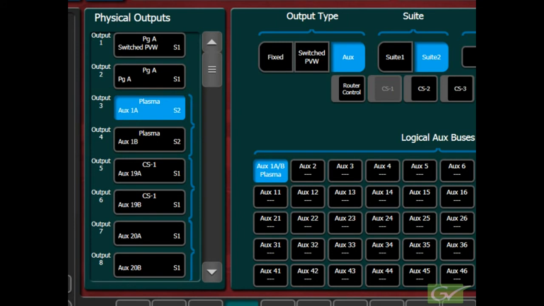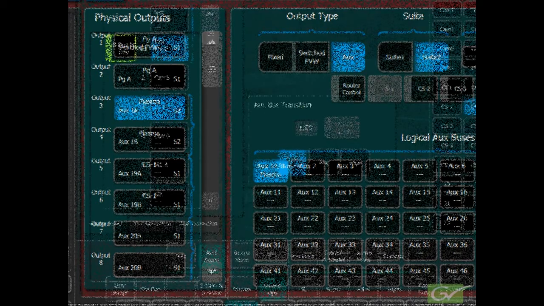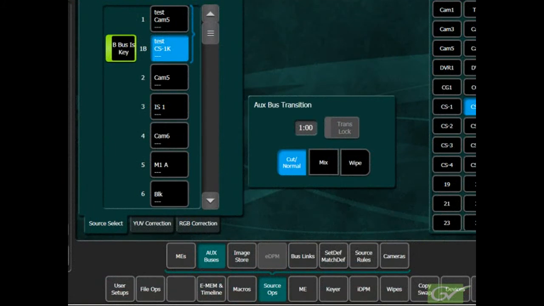The aux bus key can also be split from the video by performing a split key from the panel, or from the aux bus menu. Note that the B side key source can be overridden from the aux bus menu, and video can be selected on the B side instead of key for cases where 2 video signals are required.